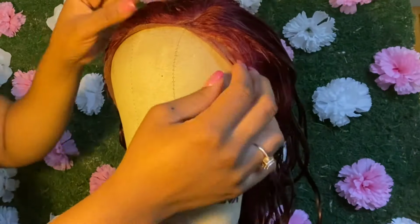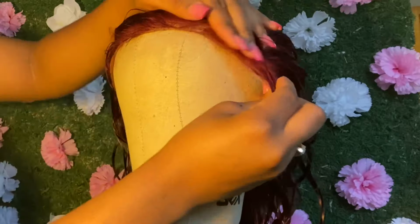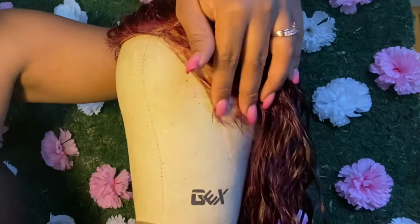I'm going to go ahead and pin down the lace. You want to make sure you pull it nice and tight so that way it's nice and flat.